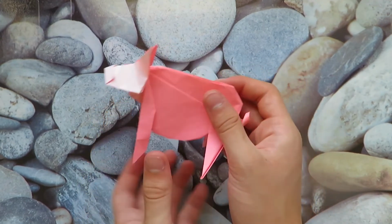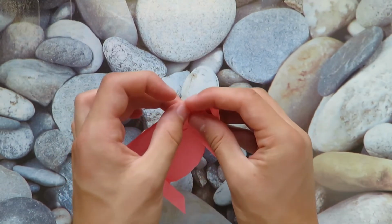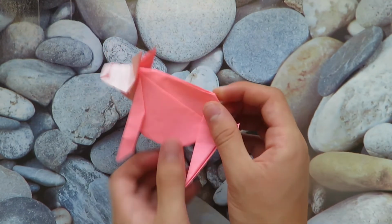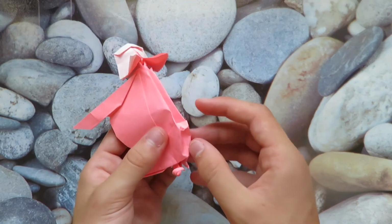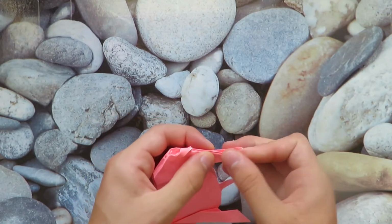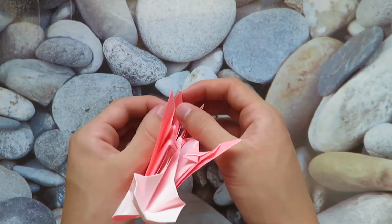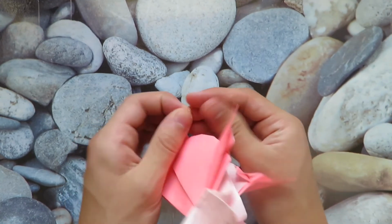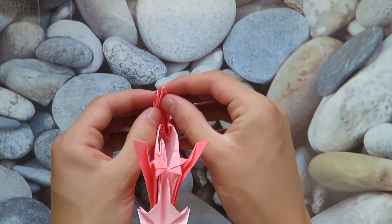Right. Now let's round out his bottom a little more. So let's mountain fold this down, I guess. Yeah, like that. And unfold. And let's open sink the bottom area. And then one final step, let's just make his feet a little less pointy. So let's open it. Let's fold this bit in and close it up. So now it's more of a blunt point. Do the same on the other 3.